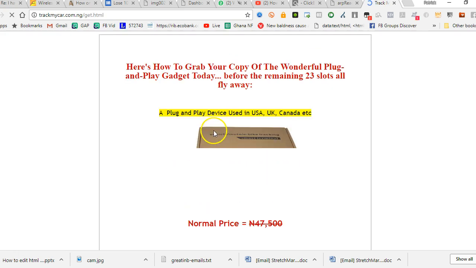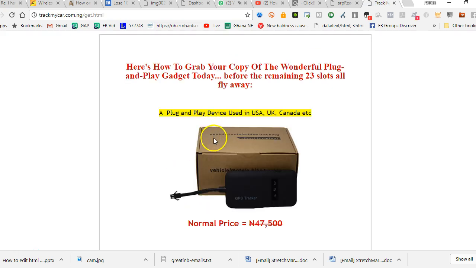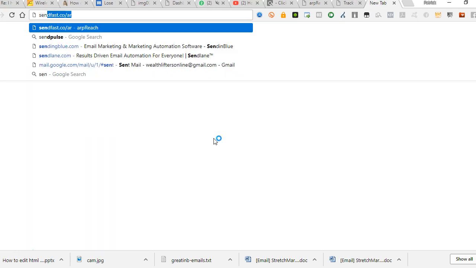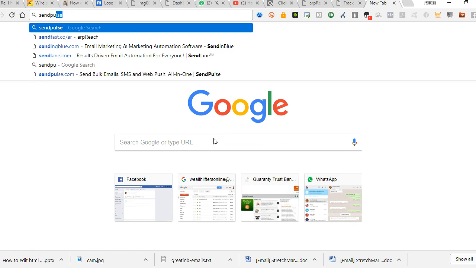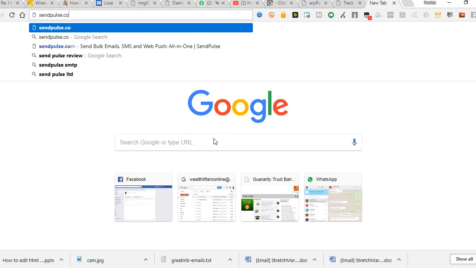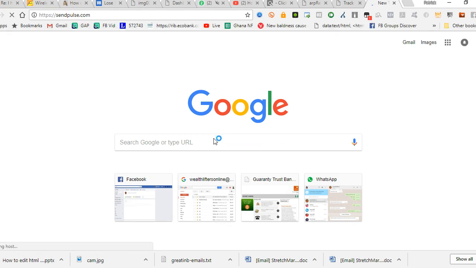Now if your autoresponder doesn't redirect you to this second page, if there's no option of using a custom thank you page, then that is a problem. I think I'm beginning to fall in love with sendpulse.com. If your autoresponder doesn't serve you right, go sign up. I think they even have a forever free platform, sendpulse.com. They're wonderful. I've just checked them out the other day. They're awesome. You can sign up with them.